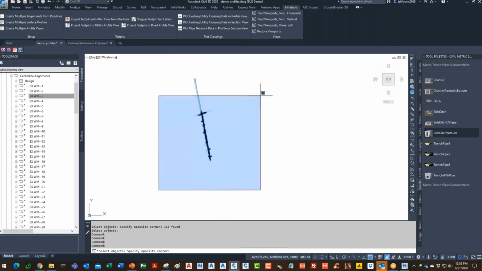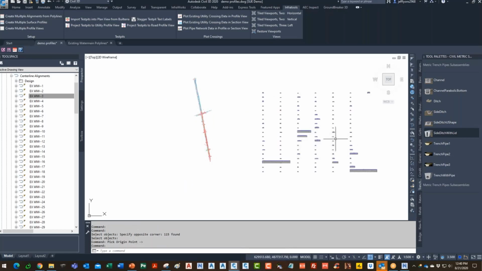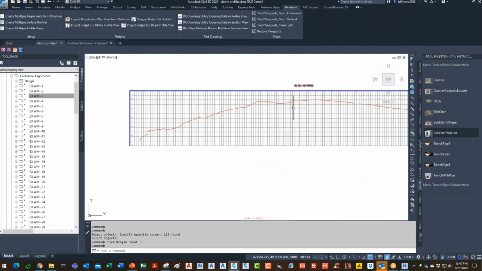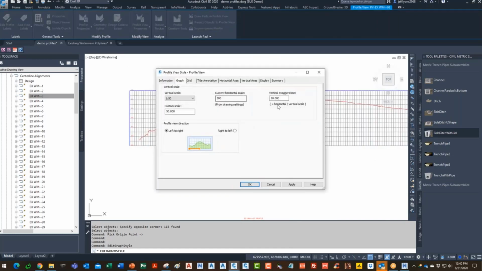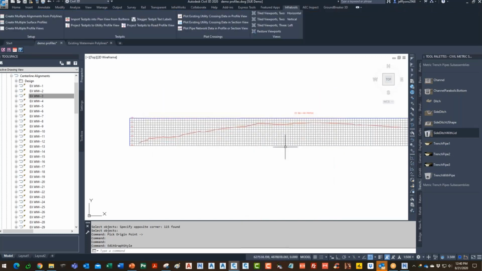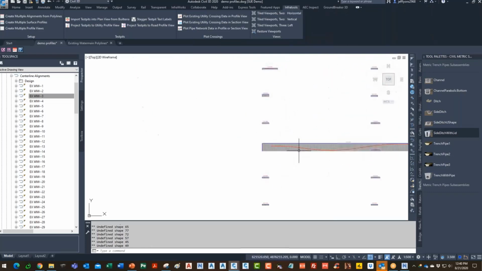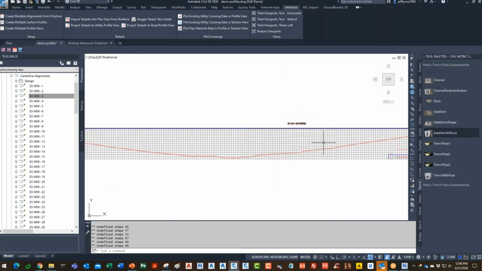So I'm going to go ahead and grab all of these and I'm going to make some views. So these views are just like that. I made 115 profile views. I hope nobody from Autodesk is watching this because they'd be like, oh my God, it's awesome. So I like a nice smaller vertical, so I can go ahead and do 5 like that. And this is all dynamic. If you're not familiar with Civil 3D, then definitely it's worth your while to look into it. This long one, number 99, is our 600, by the way.